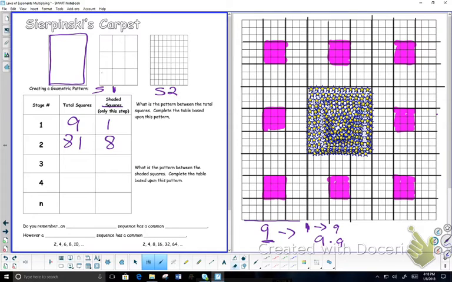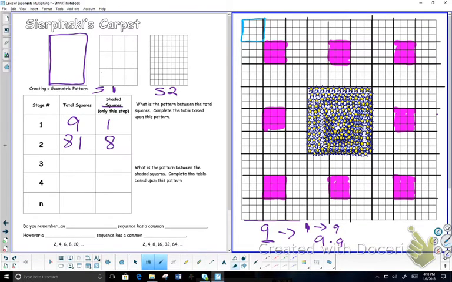Go ahead and pick the color that you want to go with to decorate them. What you're looking for is each of the little squares that surround it. For example, this right here represents one of my little squares, so all I'm going to do is shade the inside. This is a little square, so I'll shade the inside, shade the inside, shade the inside, shade the inside, shade the inside. So basically you'll notice we are simply shading the middle of each one of those smaller squares that we had just broken it up into. So go ahead and take a second and finish shading all of those.